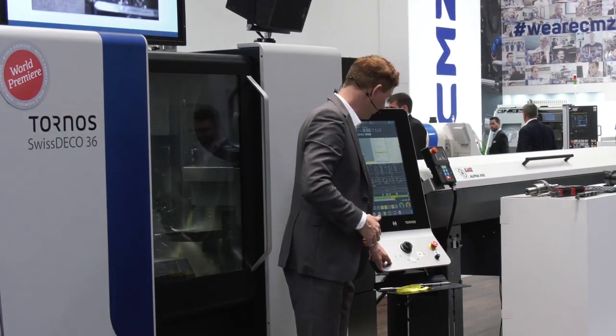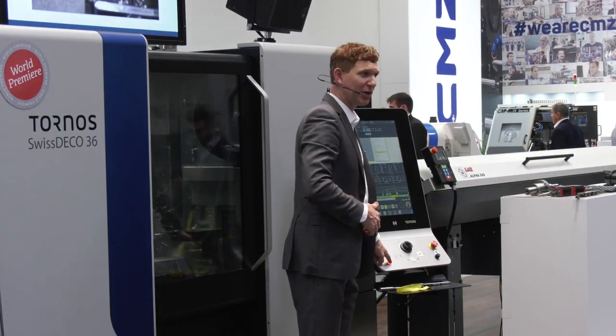Is this your favorite machine at the show? I have to be honest, yes. Two years ago I was presenting a different machine which was great as well, but this machine is really my favorite. It might sound a bit like marketing that it's powerful, versatile, and spacious - but it actually is, and the combination of all of this is pretty unique. I would say it's a little bit of a milestone, and that's why I love to present it.